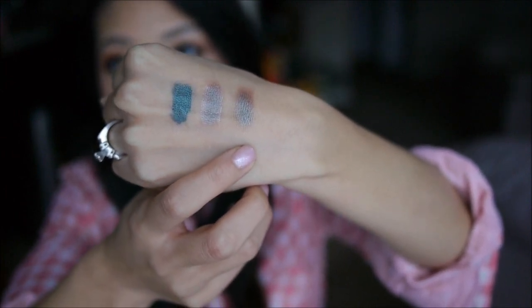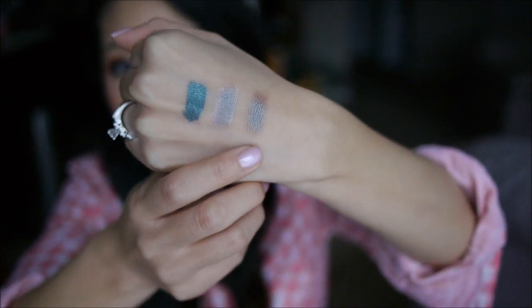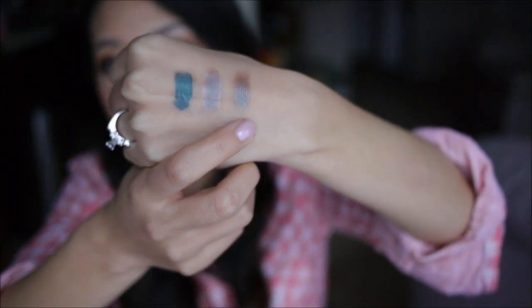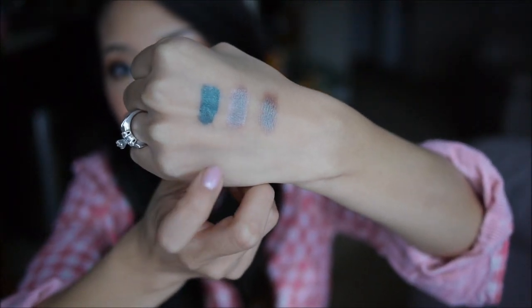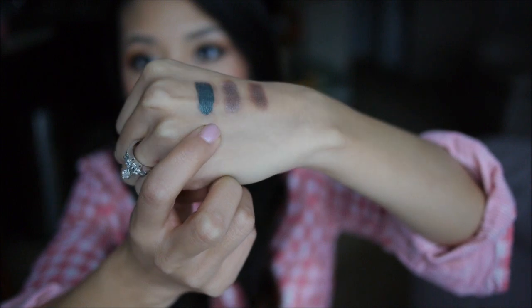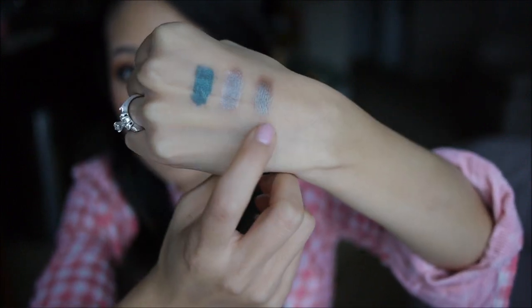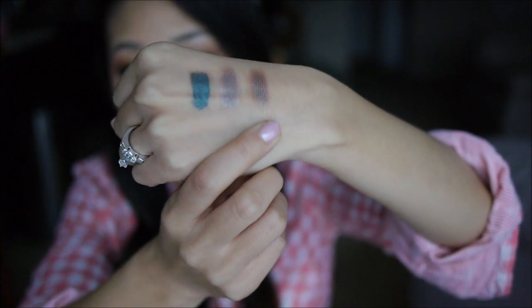I chose a really nice neutral, warm brown color, but in the light you can see a great green flash. Here's a swatch by itself, this is over a white eyeshadow, and this is over a black — on the black you can really see the green reflection shining through, and on my hand the first swatch really shows the multi-dimensionality of it.